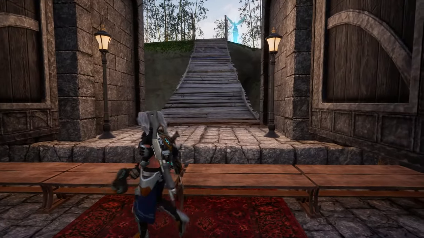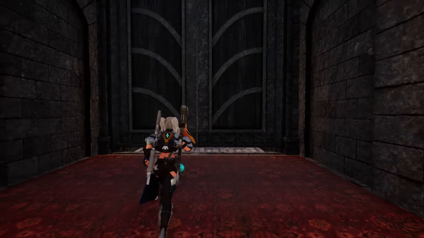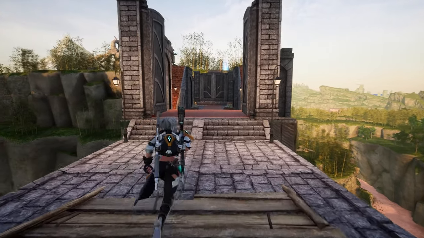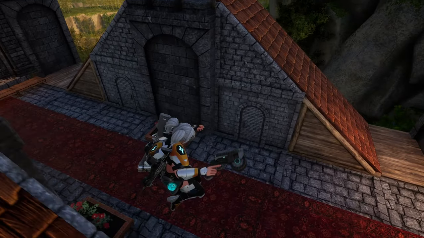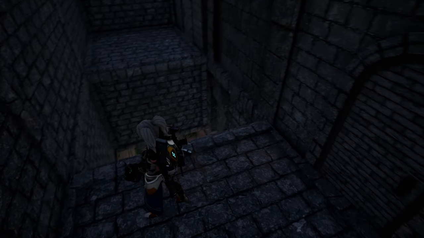You can enter from both sides. I like this entrance a little better. Then here we have our courtyard, I guess. There are two statues. I did want to decorate this a bit more, but my game is starting to lag a bit in this area.